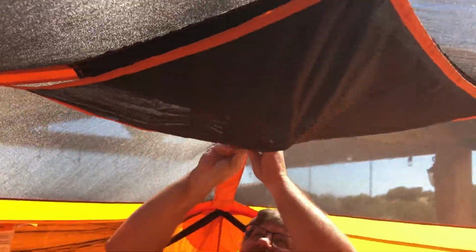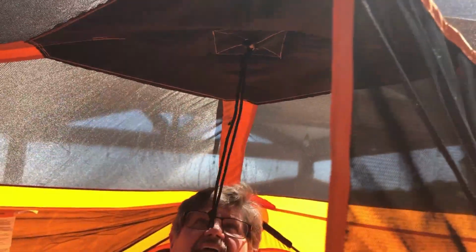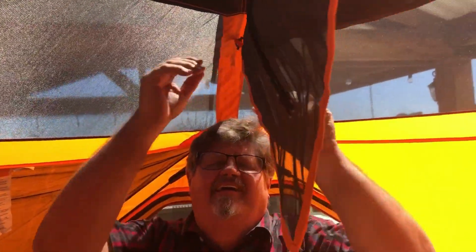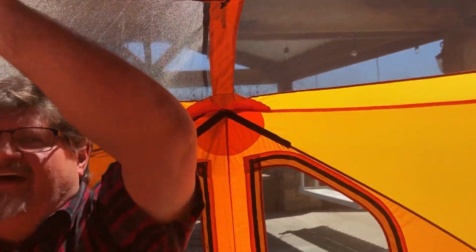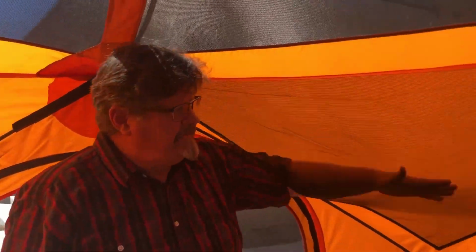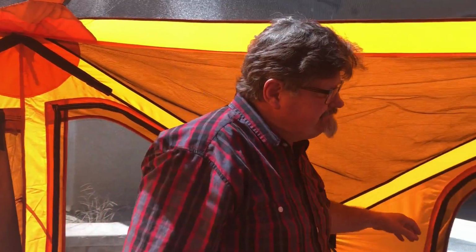Up here, you've got places to put a light if you wanted to, or camping gear. These also come down. You can hang a light here. I think I like the color of the orange better too. It just seems a little happier. Here you can put camping gear, some jackets, sweaters, socks, whatever you need.